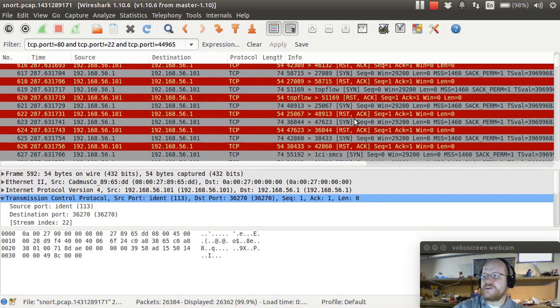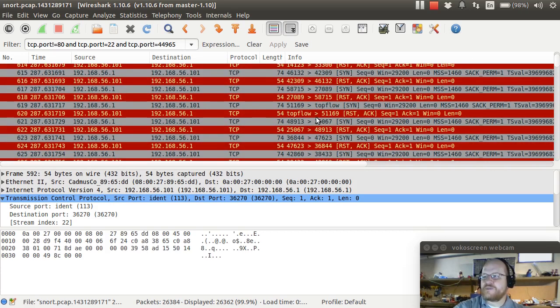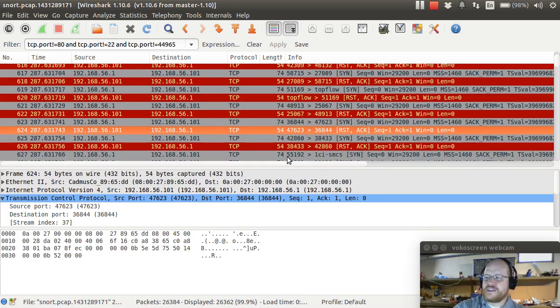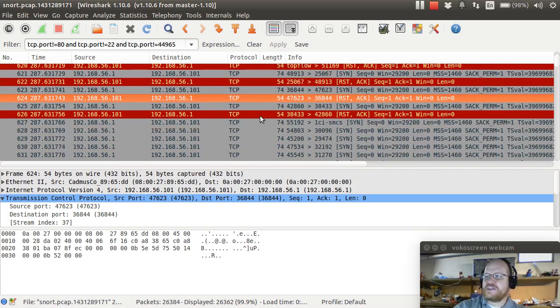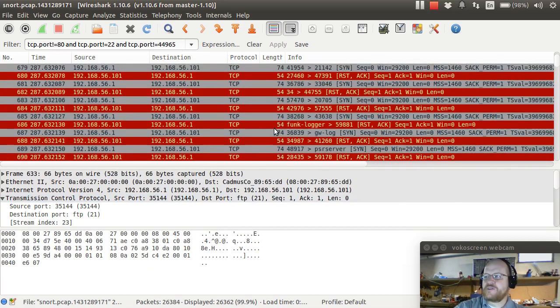Now, one thing you'll note is, what is this traffic? This traffic here appears to be part of a port scan that was performed from that machine to the .1 machine. So someone on the subject system tried to probe back. Again, this could be an indication of an attacker who is running an Nmap scan. Here we see an FTP connection being made and another apparent port scan.